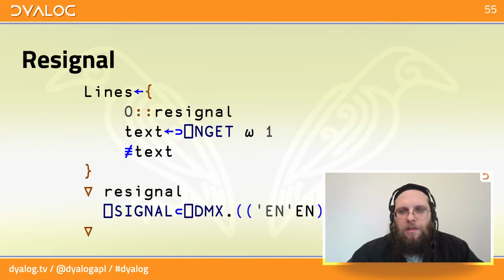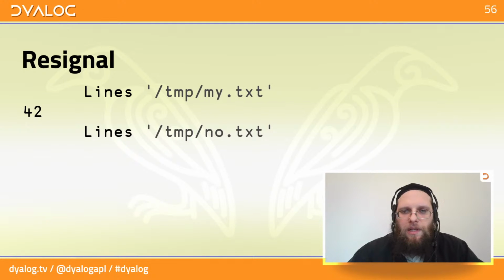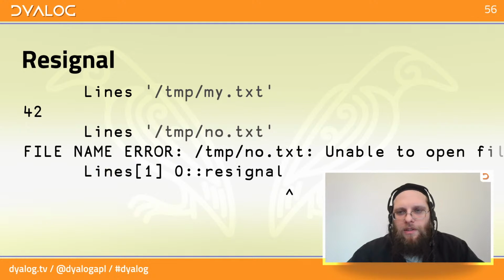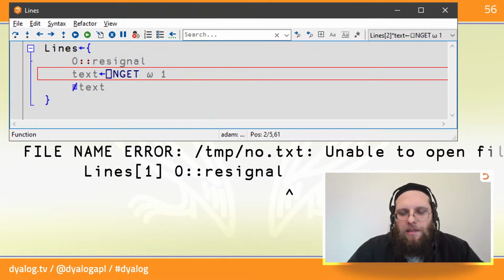Now, if you do this a lot, then you might want to define this resignaling as its own function that you can call, so you can use it everywhere. And you might think, oh, I don't need to take any argument, so a niladic, that's a no argument, dfn will do the trick. But there's a problem here. If you try to apply this lines now, then you can see that since the error was raised by the resignal function, then it is as if the resignal function is the built-in, and we still get a suspension inside the lines function.